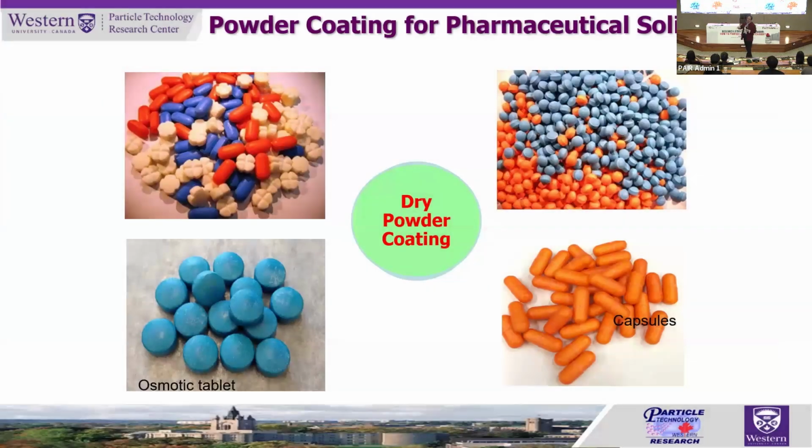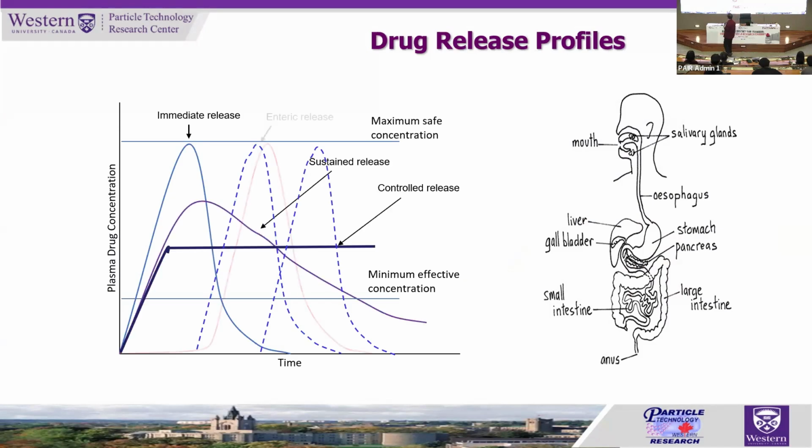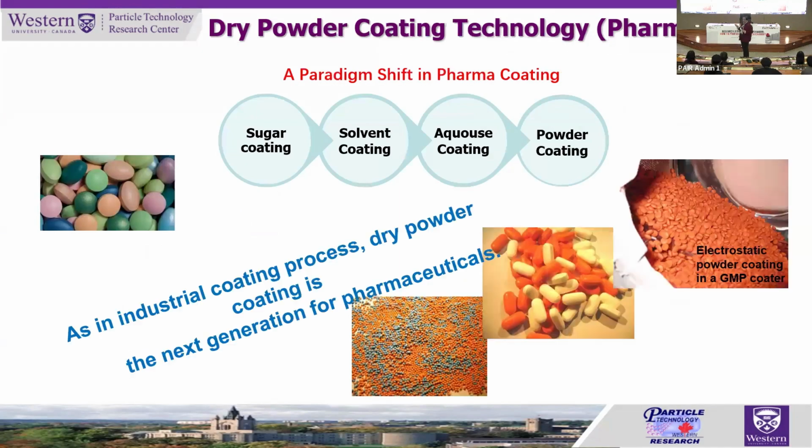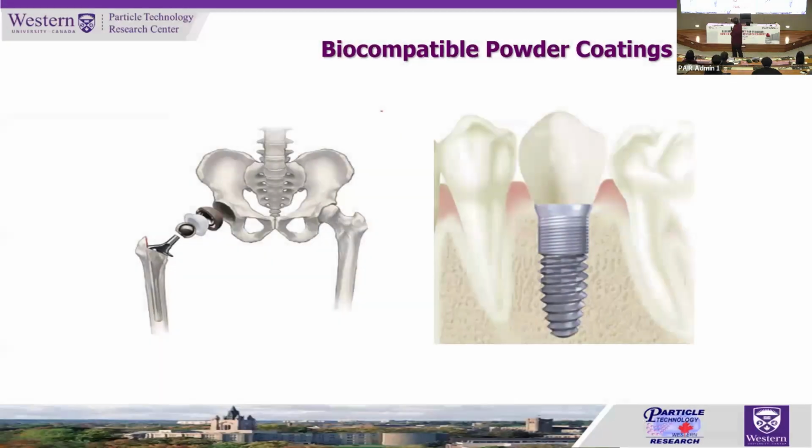That's another technology, and I don't have time. We spin it off to powder coating for drugs. I don't have time to talk about that, but it's another technology, another company, where we apply this to medicine. We also did coating for hip replacement, for example. Some people need to replace their hip, and also implants, but about 5% get contaminated, then you have a problem. So what we do is pre-coat it with antibiotics and other things to prevent that. Again, I don't have time to talk about that.